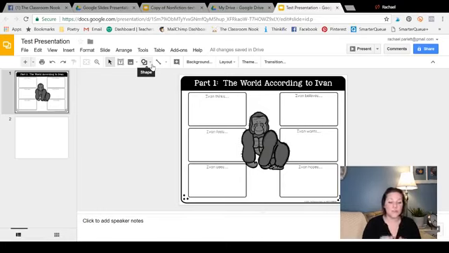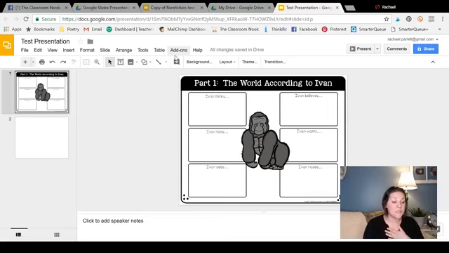Once you create your Google Slides presentation, you can share it out to all of your students or assign it to them inside of Google Classroom. We're not going to cover that part tonight. Hopefully, if you're interested in this, you maybe already have knowledge of how to do that. That's for another night. But once you've created it, you'll share the link so that each student will have their own copy, so you don't have to worry about students typing over each other's answers.